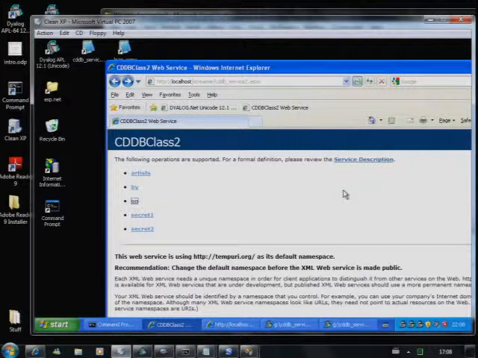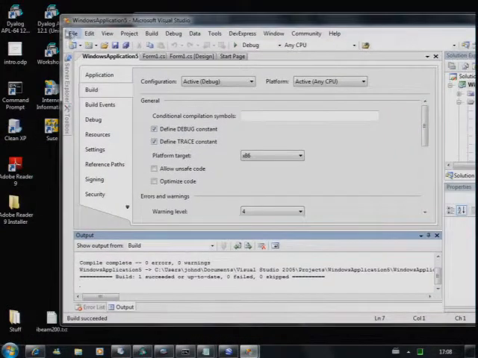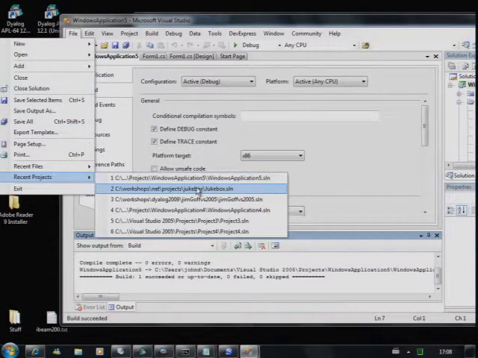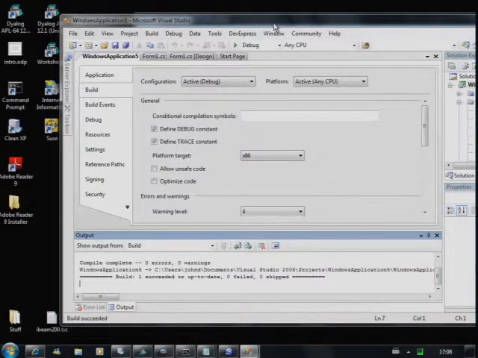Okay, so if we were going to flip exactly what we were doing before, what I did an hour or so ago was I found that weather service, got the WSDL from it, created a proxy, which I then could use from APL. I can do exactly the same thing in Visual Studio and open a recent project which I've called Jukebox.